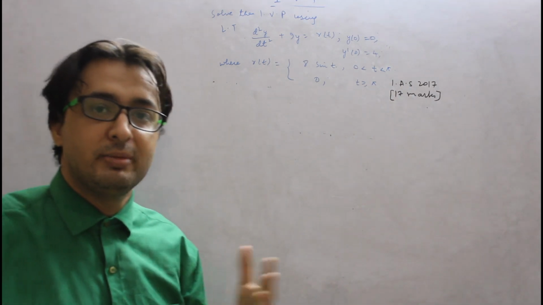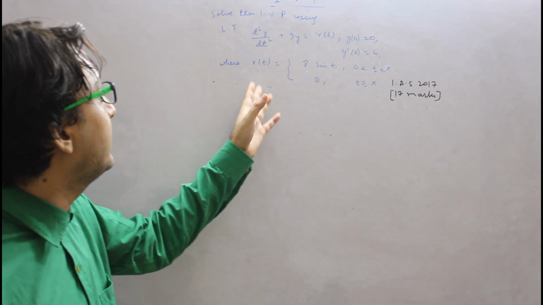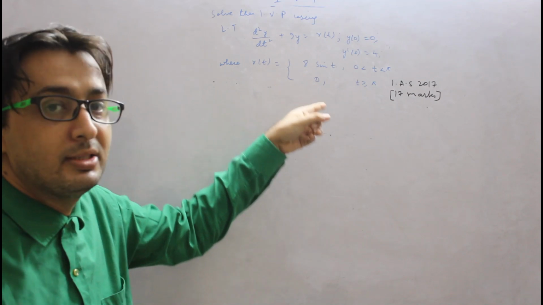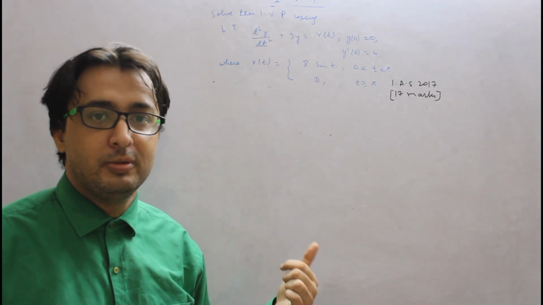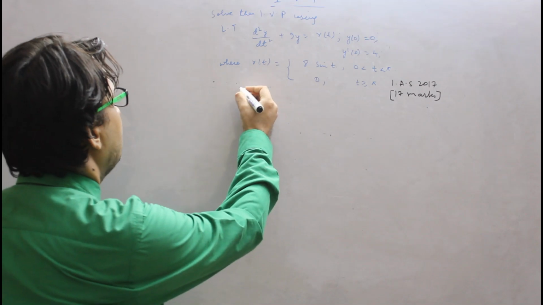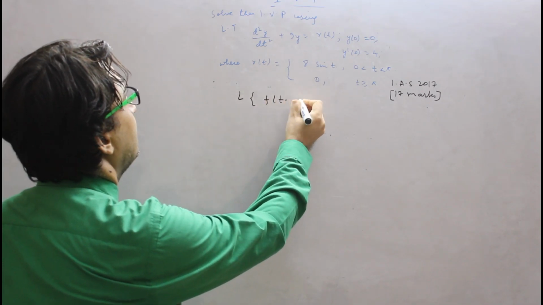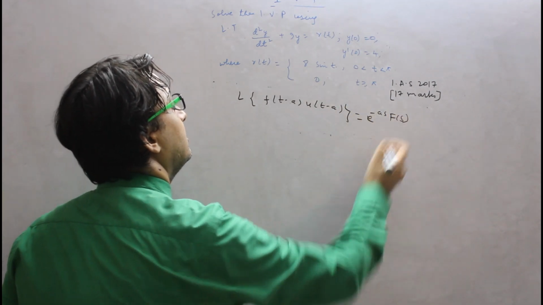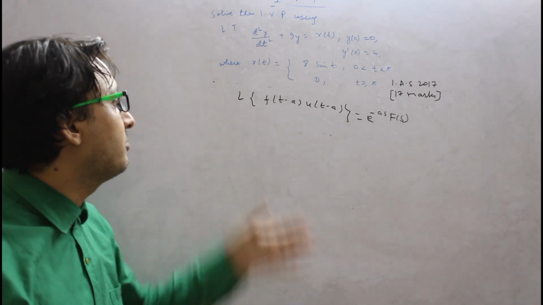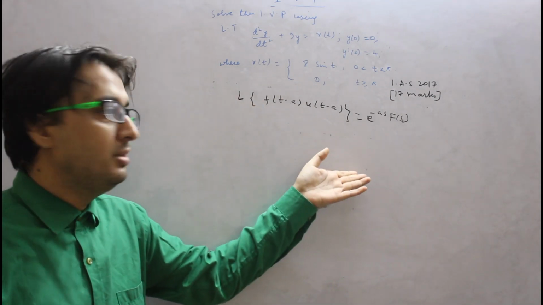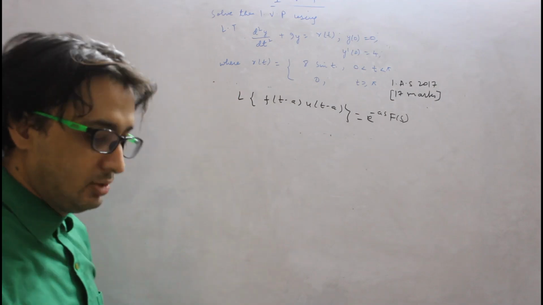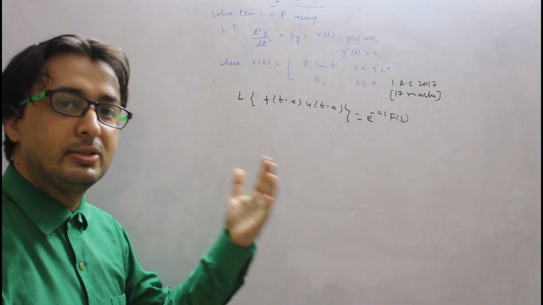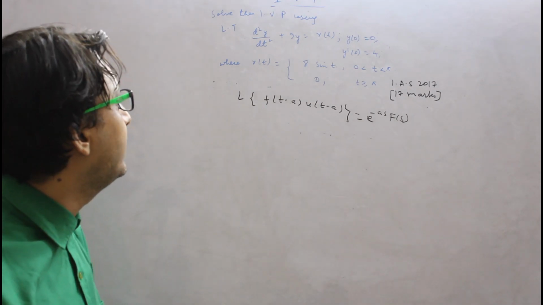I have already told you in the previous lecture that this concept of the second shifting property, we will be using to solve a differential equation with Laplace, and you can view that proof in the previous lectures. That property is: Laplace of f of t minus a, u of t minus a is e to the power minus as times F of s. This property I have already proved. I have taken a question also which was asked in 2015, and this is the last question on this topic, and this is a very important topic. The focus area of UPSC is on the application of different properties. So I'll get started with this problem.